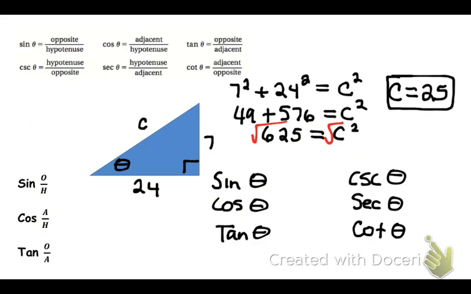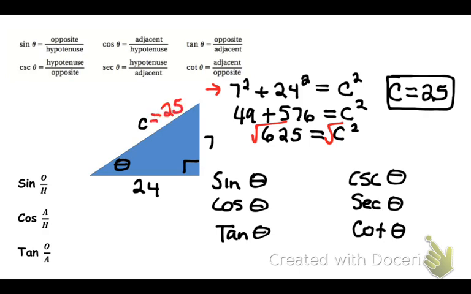All right, you might be asked to evaluate the 6 trigonometric functions of an angle, and here we have angle theta. Because we don't know what the hypotenuse is, I had to use my Pythagorean theorem to start off. So my legs went on the left-hand side and my c squared went on the right. And I found out that c is equal to 25.